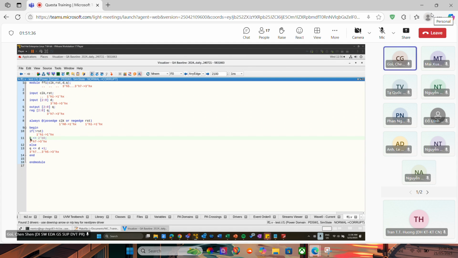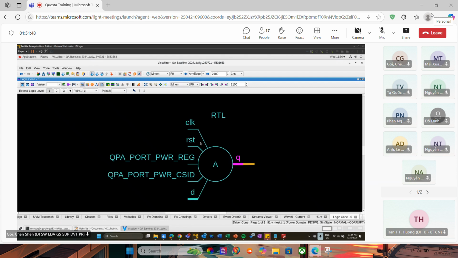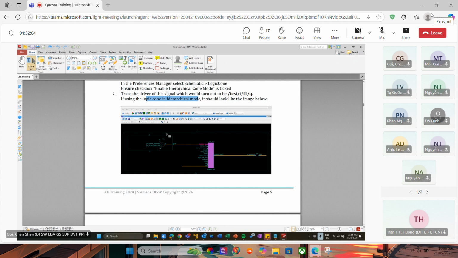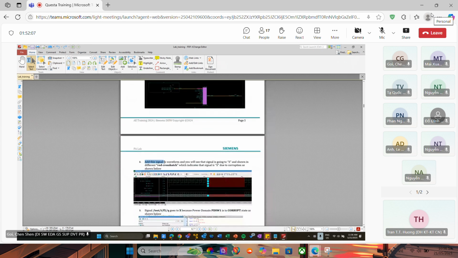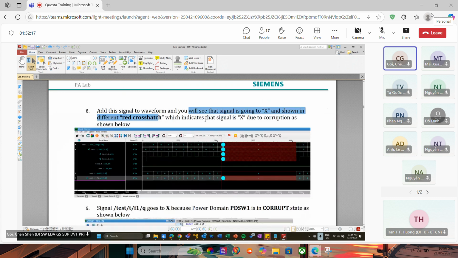So this is the driver for it. Let's bring up logic cone. Then we can add this signal to the waveform, and we can see the signal is going to X and shown in a red crosshatch, which indicates the X is due to corruption as shown below.